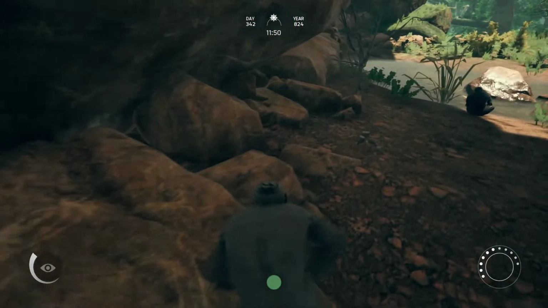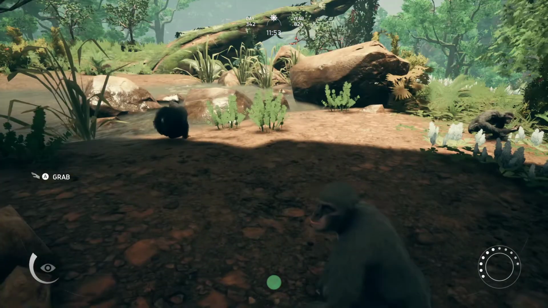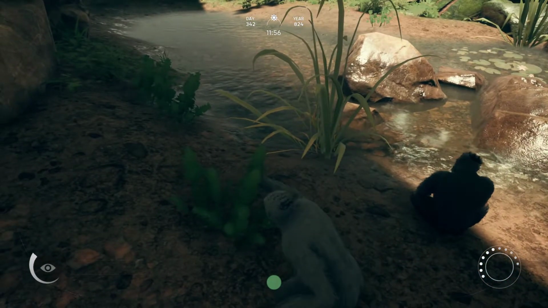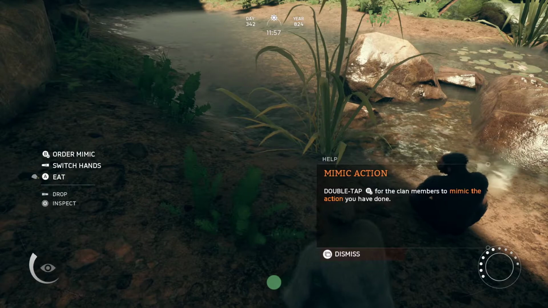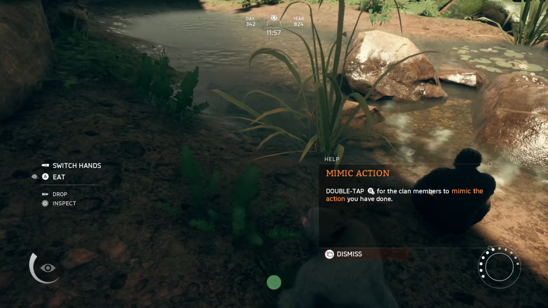Right, I need to make beds. So let's show you good practices for when you get to a new settlement. And one of the most important things, of course, is these horsetails. Oh yeah, so I can watch this. Here we go. Call. Mimic action. So I'm going to do that. I left it a bit late then.